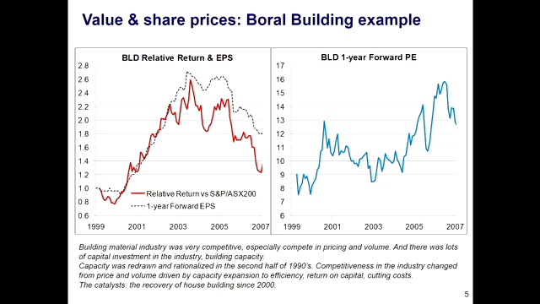Price adjustment does need a catalyst. The market needs some time to digest, to incorporate this new information or the underlying changes of the company into the buy and supply of the shares of the company. So that's relative return. On the left, we have the relative return, the red line here, of Boral relative to the ASX 200 over this takeoff period for building material companies. And the black line indicates the 1 year forward earnings per share of the company.